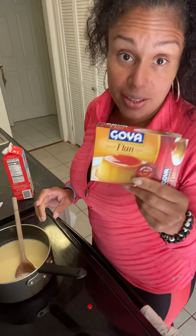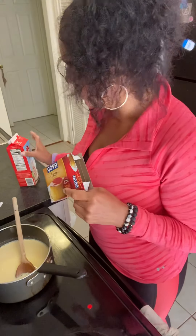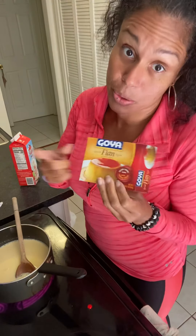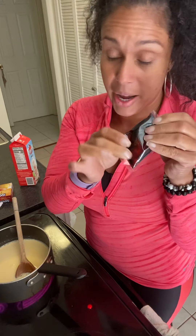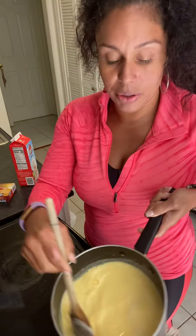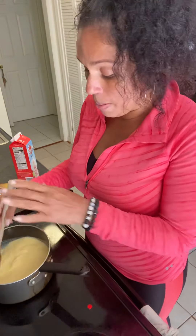I'm gonna make some Spanish flan. I had this in the cupboard and I had milk that one of my students brought me, even though I don't drink cow milk, but it's okay, I'm gonna use it. I opened up the package, poured the powder ingredient in with four cups of milk because that's what the box says. It came with this caramel which you're supposed to put at the bottom of the plate, so I already put it in here. The milk turned yellow, of course, because it's caramel custard — that's what flan is.